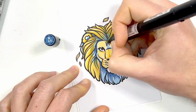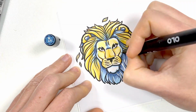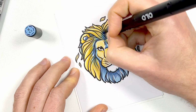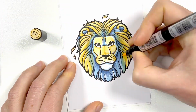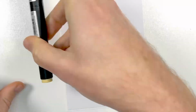So now I'm bringing out the different shades, in this case the B46, just to darken it up. I'm trying to follow where the hair is overlapping. If there's any overlapping, I'm making that darker. And I'm also following along the edges. And I'm doing the exact same thing with the yellow-orange.